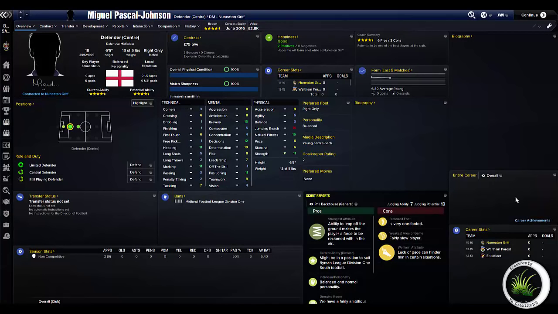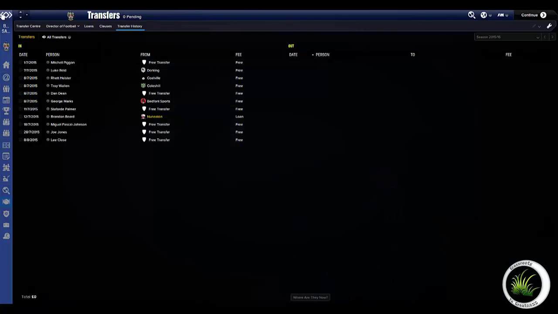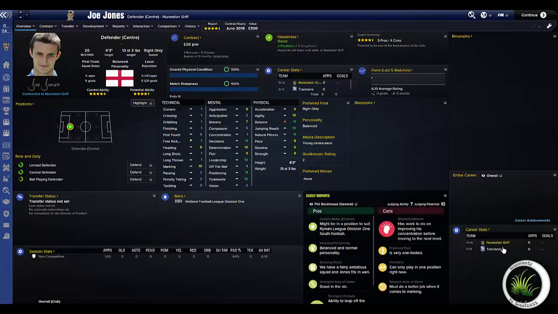Miguel Pascal Johnson, a former Ebbsfleet and Waltham Forest guy. We picked him up after seeing him in the trialist games. Snapped him up because he had a very decent game in that match. His ability to leap off the ground makes the player a force to be reckoned with in the air. He's got good jump reach of 16 and heading of 11. So with a bit of work on that, he could perhaps get us a few goals from the old set pieces.